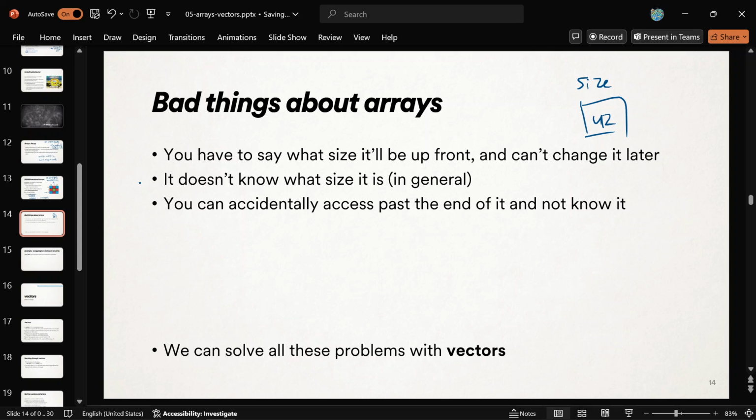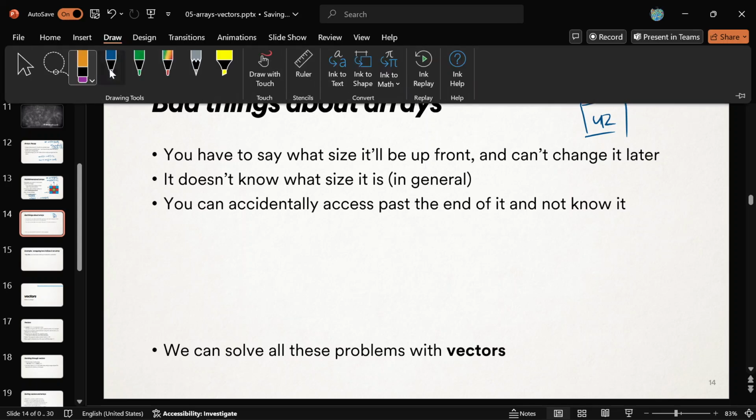No, yeah. You can't do that. You can only give the size that you want it to have up front. Like if you want size 5, you'll make a size 5 array and that's all you get. If you want room for later, make a size 10 array or something and just leave room. Make it roomy and don't fill in these slots. Does that make sense? That's kind of your only solution there. Make a bigger array than you need up front and use the empty indices that you haven't used yet.